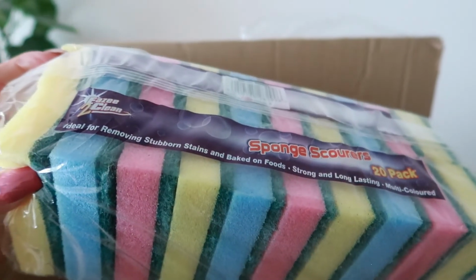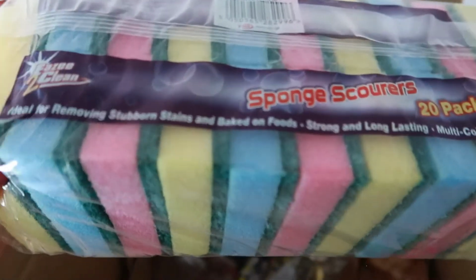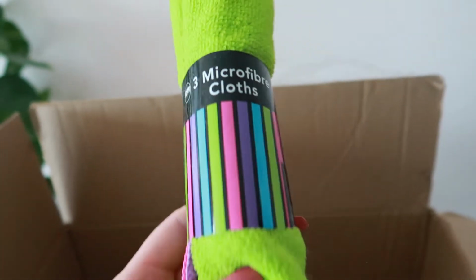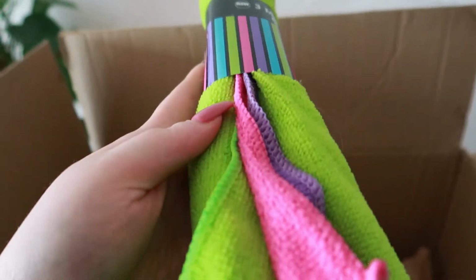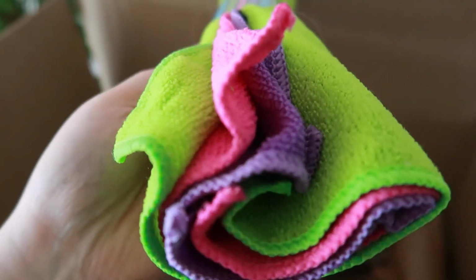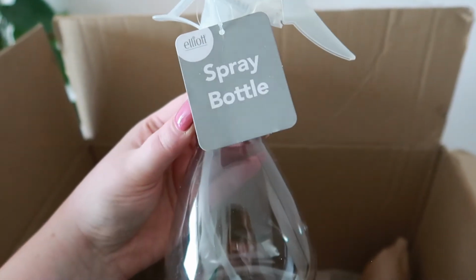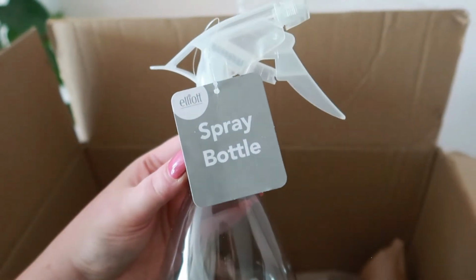Next up in my box of goodies is these sponges. So I feel like I always lose these, but they're so good just for clearing around the sink and everything in the kitchen. Next up is the microfiber cloths. So these are perfect for cleaning glass or your shower or just anything that you want to shine. This spray bottle was less than £1 as well, and I got this for watering my plants.